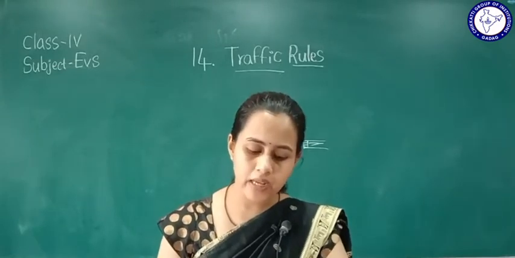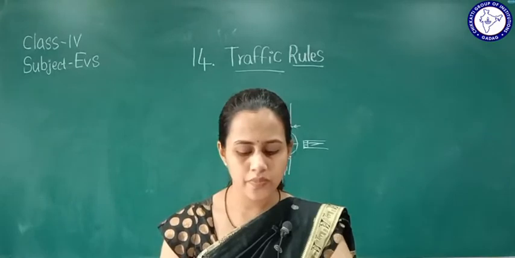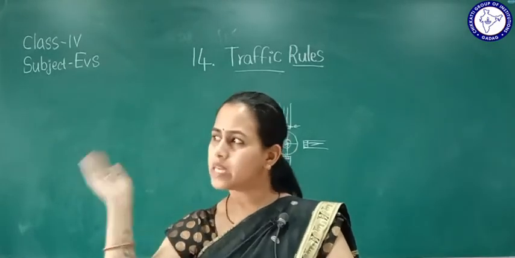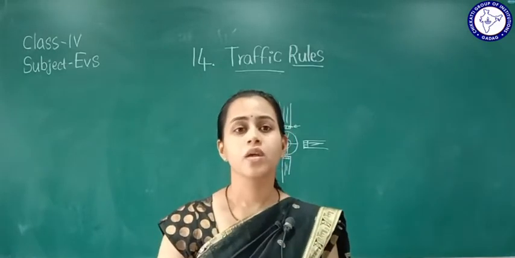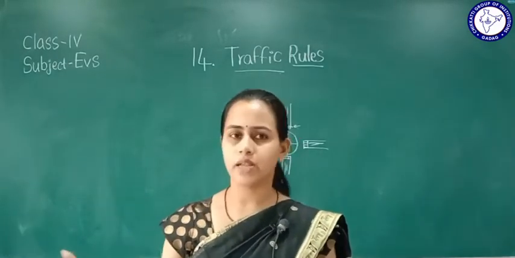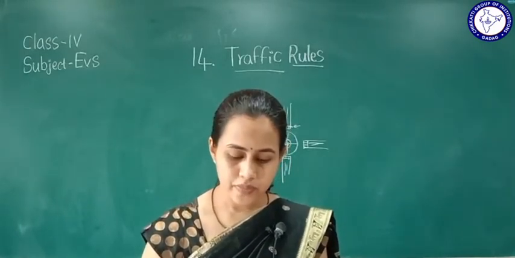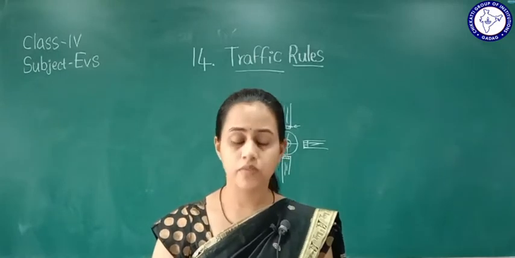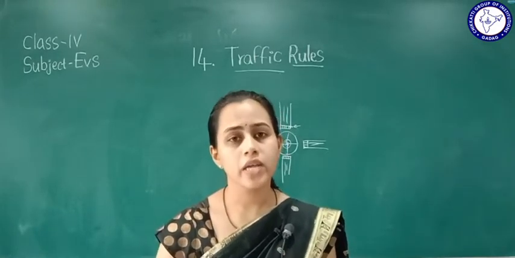So many vehicles are moving. How shall we cross the road? The teacher asked. There are many vehicles coming, then how can we walk or cross the road? They wanted to go this side. How do they have to cross? The kids were asking, there are many vehicles, teacher, so how can we cross the road?